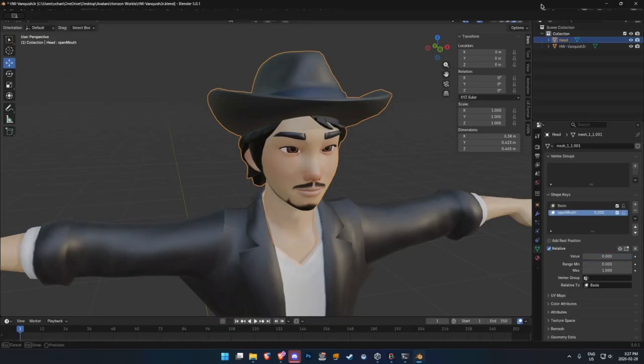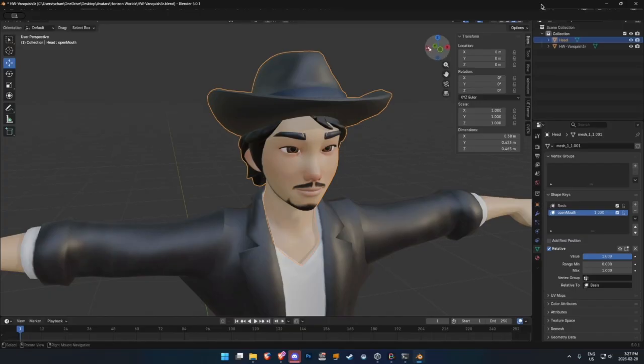So now when I click on this number 1 here and drag left to right, it's going to change the value, as you can see. So in order to edit it, we want to keep it at 1, because 0 is basically the close position, 1 is the open position.